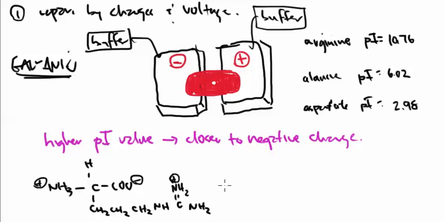Think of amine. I see NH2 groups on that molecule as far as the side chain goes. Take a look at those charges that are there. We've got a positive on the NH3 group here, and we've got a positive on the NH2 group here. We've taken a look at the pI value. We can calculate the pI value and know that this pI value is 10.76.